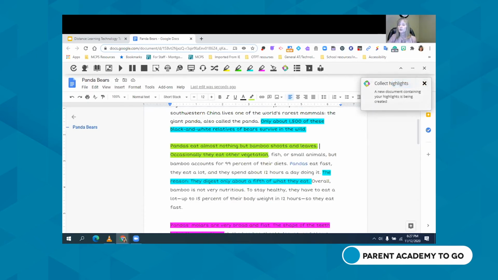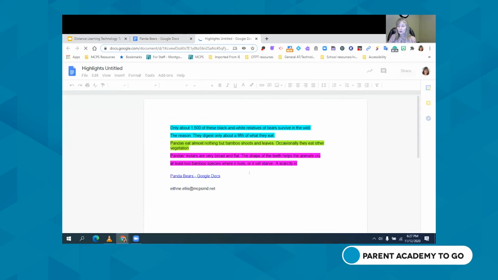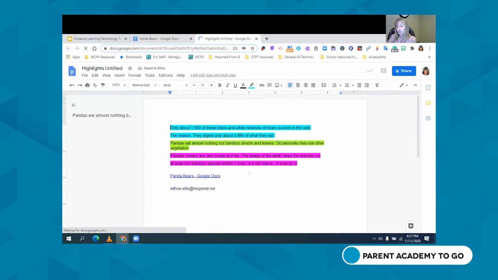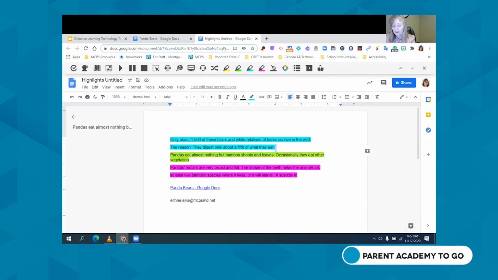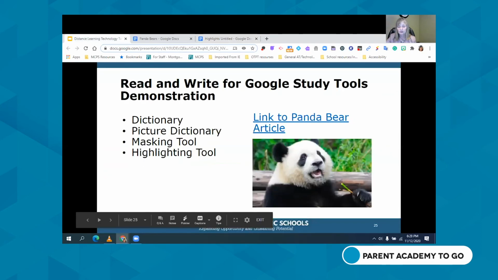And what it does is it creates a new document with your highlights in the order designated by color. So what I would tend to do is, because I might not remember that blue was plot, I would go in and write plot, and then pink was setting. I hope I spelled that right. So just a really nice, succinct way to note take for your students. And just to let you know, it does create a link back to your original document where you got your notes from. So back to our presentation.